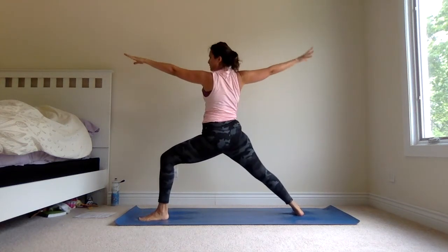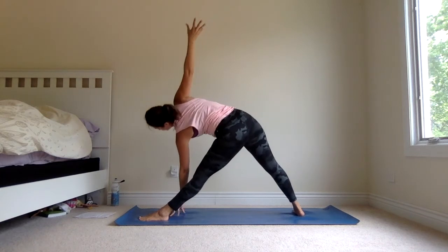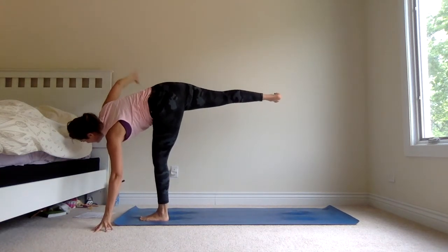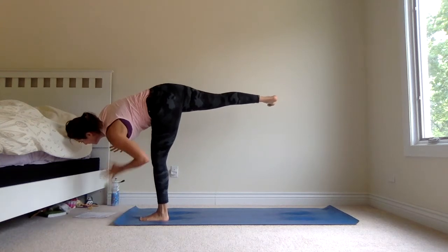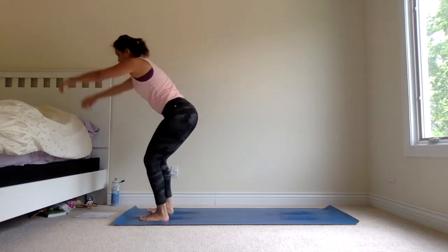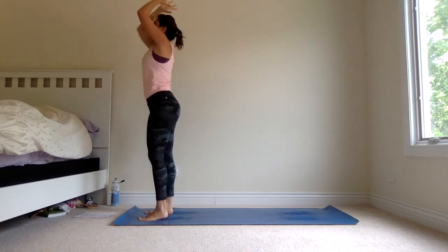Inhale, warrior two. Exhale, side angle. Inhale, triangle. Exhale, half moon. Hands to the heart. Breathe in. Exhale, chair pose. Inhale, rise. Exhale, hands to heart. Breath.